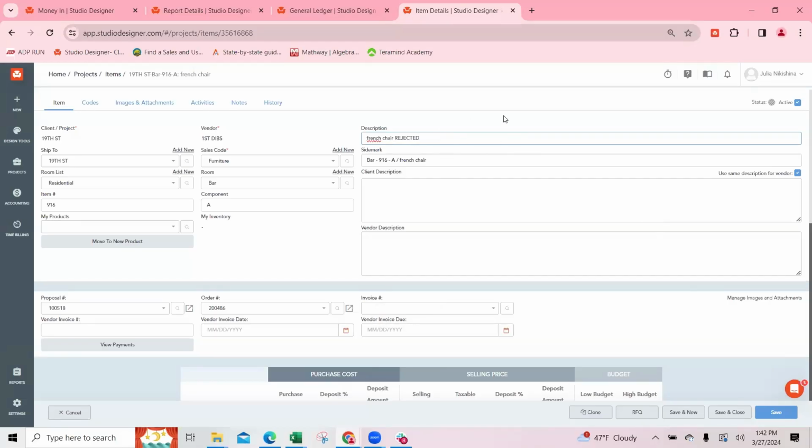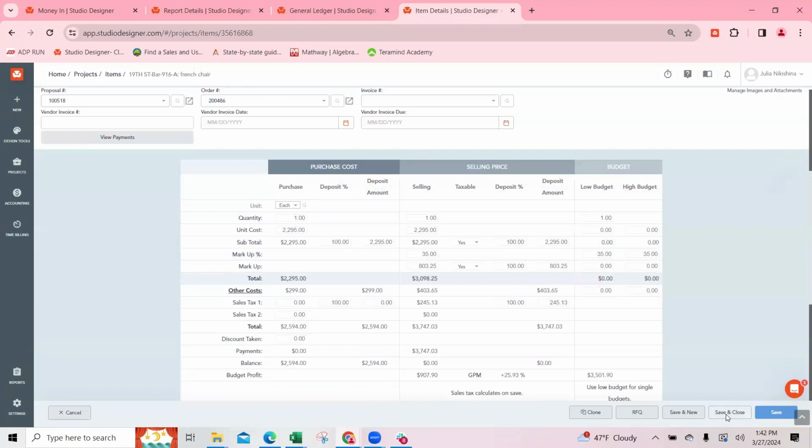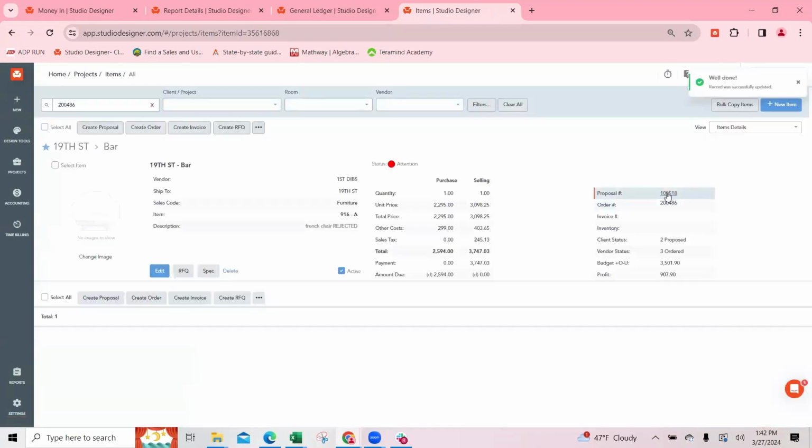Okay, great. So I go in here. I like to utilize my colors. I don't know what the heck is in here. Red. Oh, attention. Yes. So this is now an attention item. I need to do something with it. Something's up. I helped myself in the top line description. It's rejected. And I'm going to actually, hold on, save and close. Now the client did pay for it, and that's okay. I'll deal with that later. Actually, I'm going to deal with it now. Sorry.